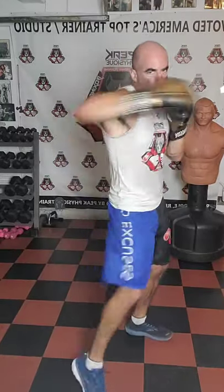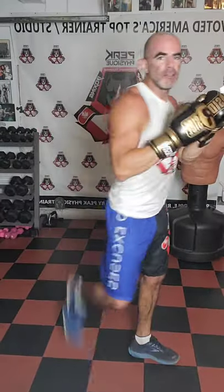Butt kicks. Let me tell you, my shirt is already completely drenched, soaked. If you're not already soaked and sweating and out of breath, you're doing something wrong, you need to push it faster, you need to go a little harder pace. I don't know if you can see that, this shirt is completely soaked. All right, let's do it. One, two, three. So go through that combo a couple times first. One, two, three. Simple combo, straight, straight, hook. Adding in four butt kicks, running with your heels back.